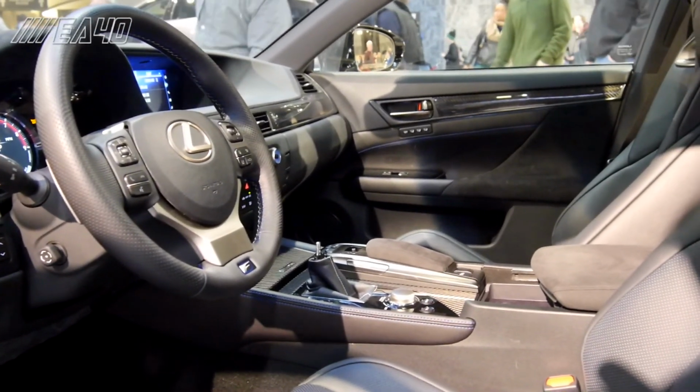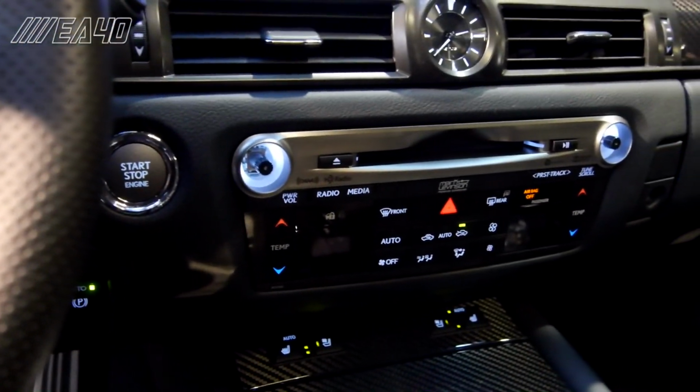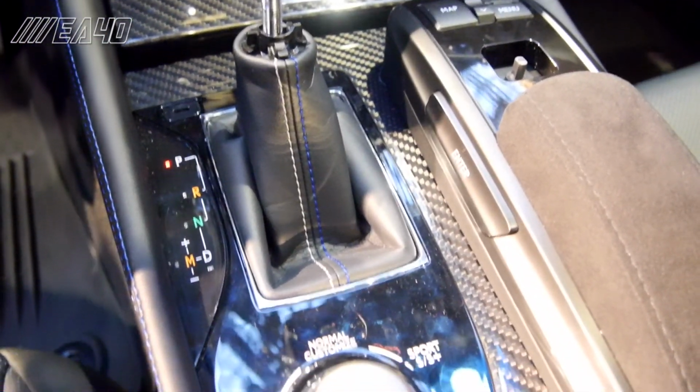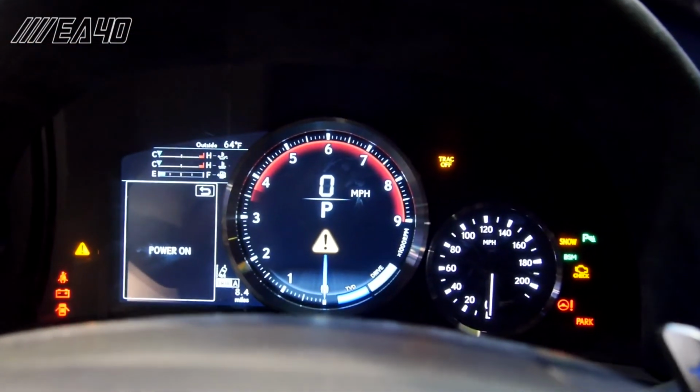Right, so really quick, we're in the Lexus GSF, and a few key points about it. You have an LFA-like gauge cluster, a big 12.3 inch screen and everything. I'm not too sure about this car because it's priced around the BMW M3 Competition Package. Size-wise, it's around the BMW M5, but power-wise, it's down from all of those. So I just wonder, what is the point of this thing other than a rock star naturally aspirated V8? I feel like I'll have to actually experience one to properly understand it. But from what I hear, these things aren't selling very well either. So maybe there are some good discounts.